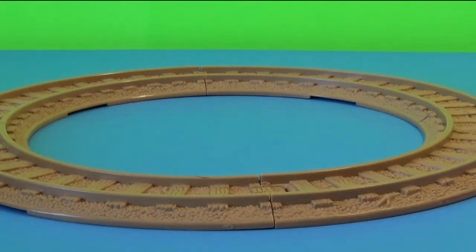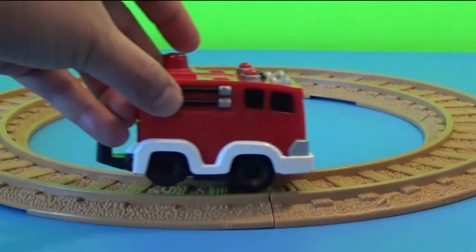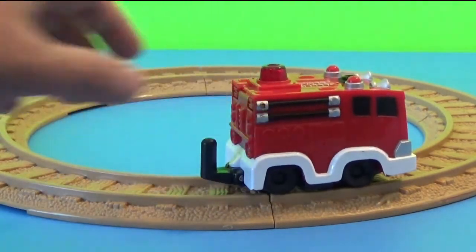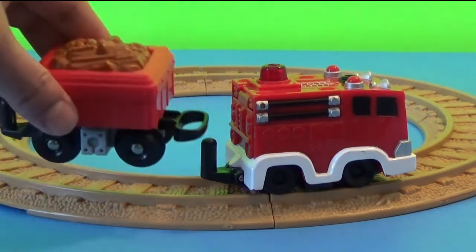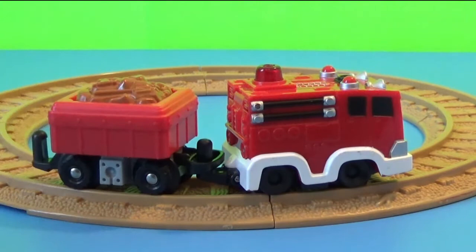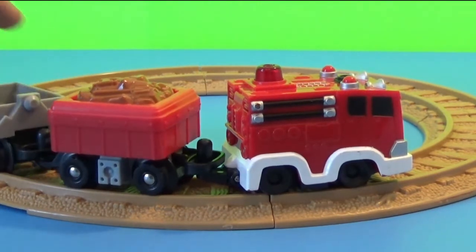Now let me show you how this train goes on the track. First I will obviously go ahead and put the engine. And then once the engine is on the track, I will go ahead and put the second section. And after that I'll go and put the third one.